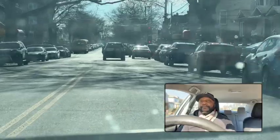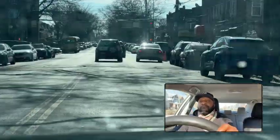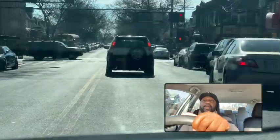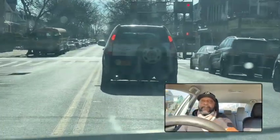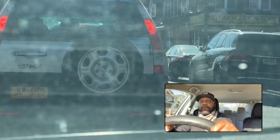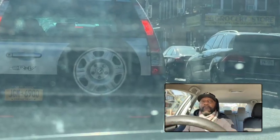So at the light here, we're gonna make a right turn. We're gonna continue with our driving lesson here. Mirror left, shoulder left. Signal back. For the purpose of the road test, guys, you signal all of your attention, okay?